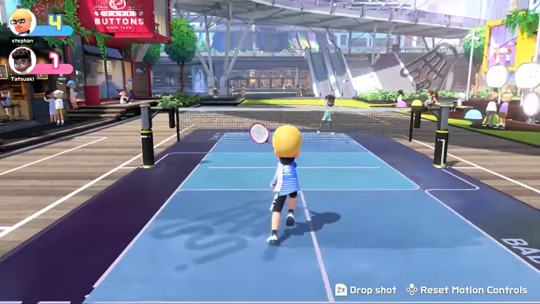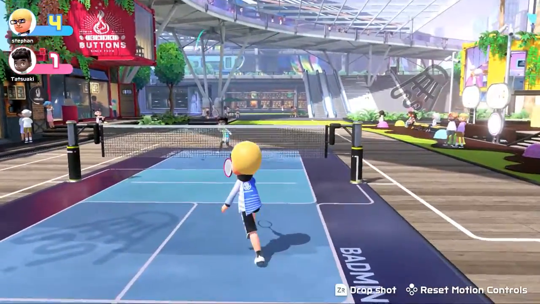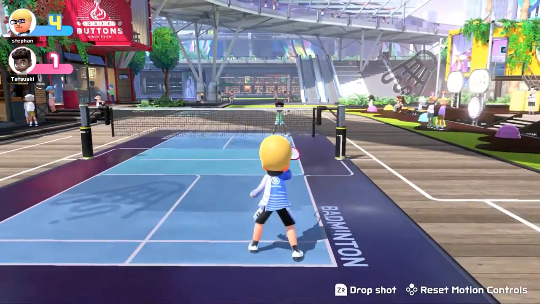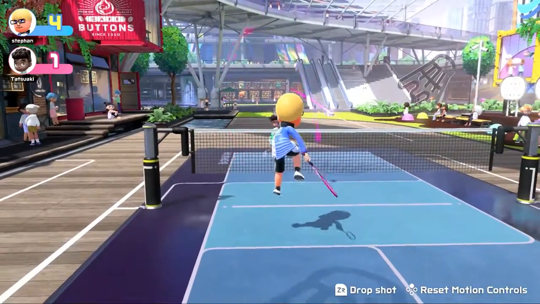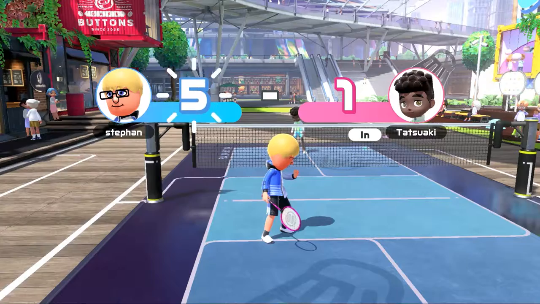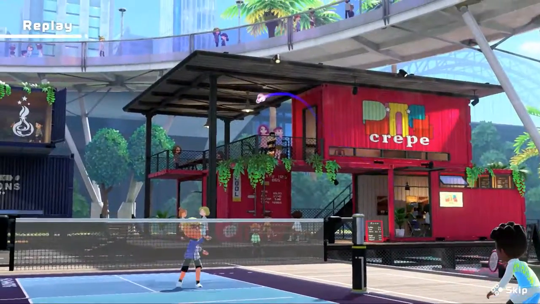Go back that way. If I can get the same thing again where he's stuck on one side, and then he wobbles a little bit, I can go ahead and spike it myself. And that will get the win. Just like that. There we go. We have the win in badminton. Awesome. Game over. Perfect. All right.